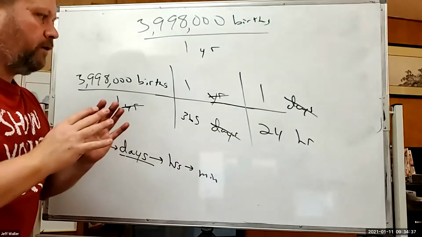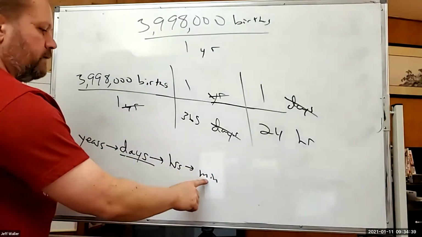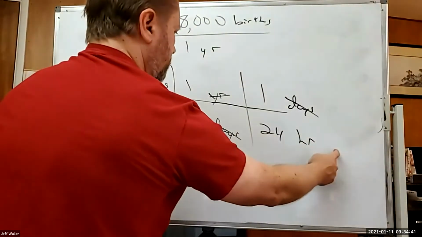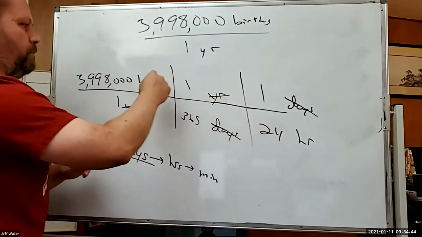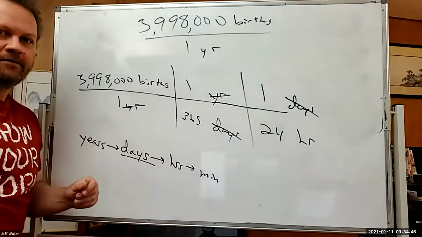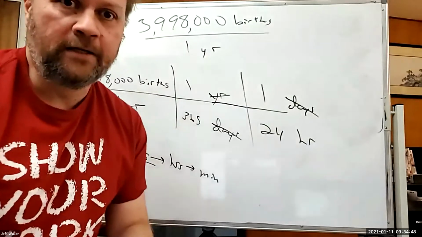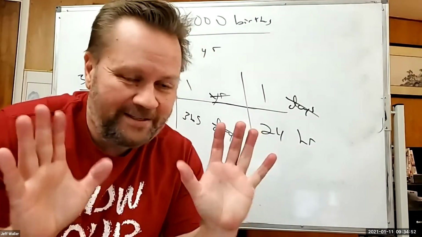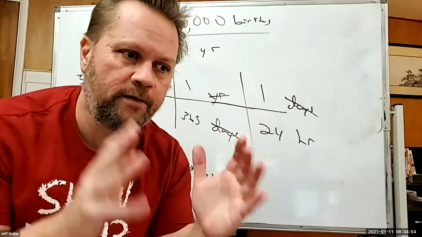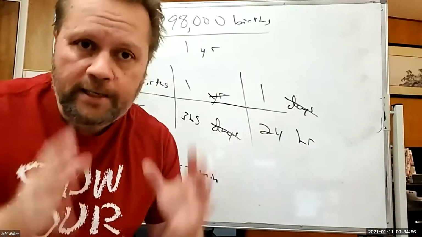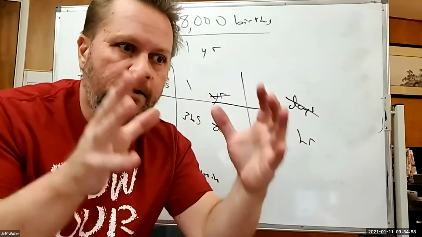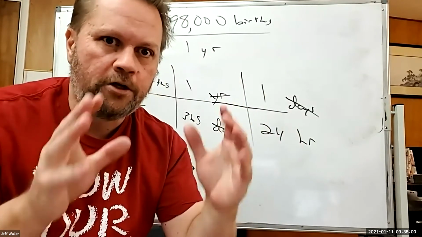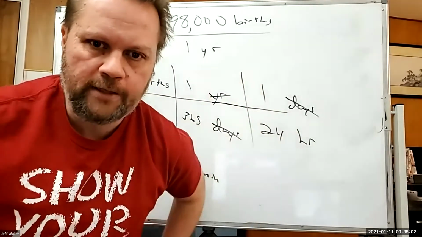How do you know you're going to be right? If minutes ends up on the bottom, because it's supposed to be bursts per minute. So if minutes are on the top somewhere, you're wrong, right? So again, that's another check to make sure that you've done things correctly. That, again, is another piece of unit analysis. Are your units coming out correctly at the end? All right.